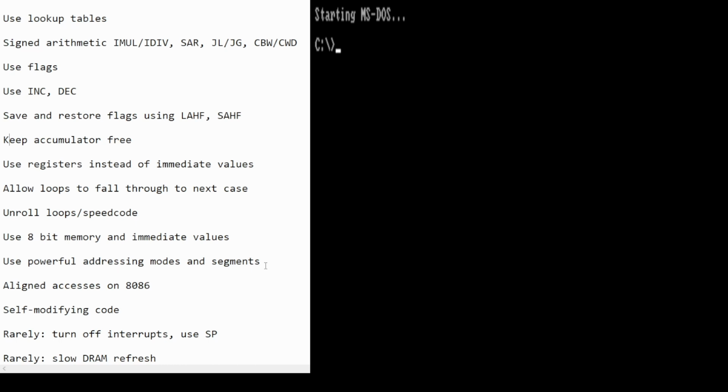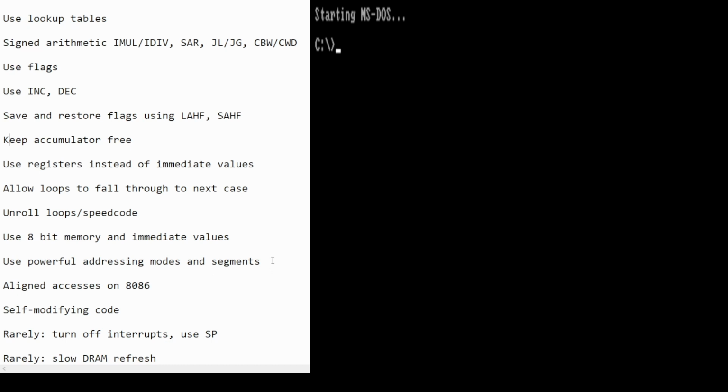The next advice on the list is to play to the strengths of the CPU, and obviously the 8086 and 8088 are 16 bits internally, which is certainly a strength. It's a lot easier to do a 16-bit operation than a whole bunch of 8-bit operations instead. But that can also go the other way as well. For example, sometimes it's faster to think of the CPU as 8 bits with 8-bit registers and operations, accessing 8-bit memory locations and 8-bit immediate values, as we just said.